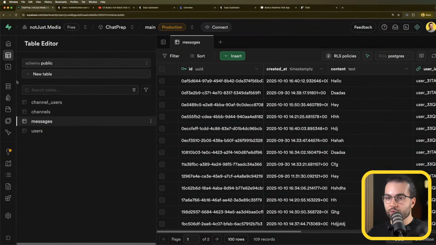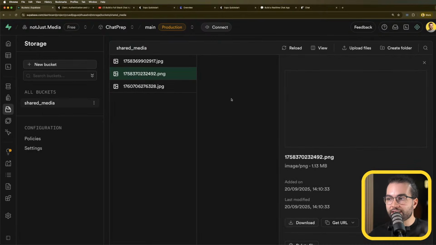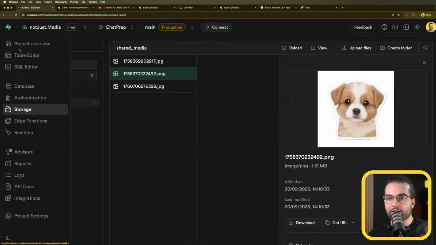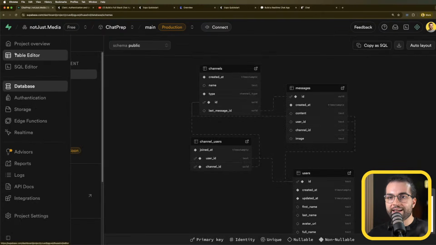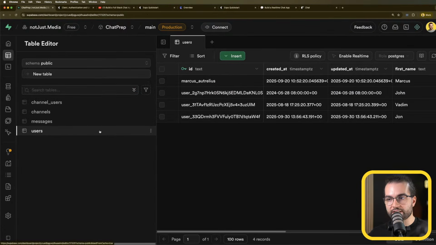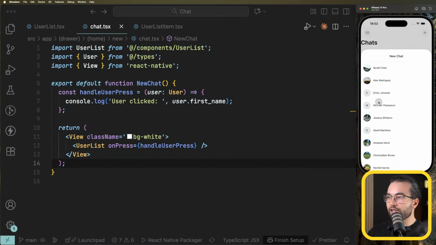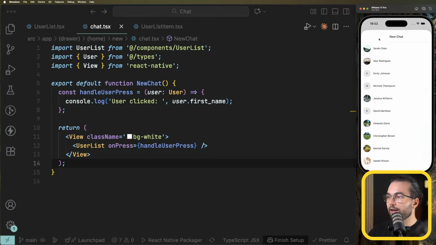Then we're going to add storage. We're going to add the possibility to upload media files and then download and show them in the chat. We are going to also set up automatic replication of users. So every time someone signs up with Clerk, we're going to automatically store their information in our database so that we can go ahead and, for example, search a user here in the new chat.